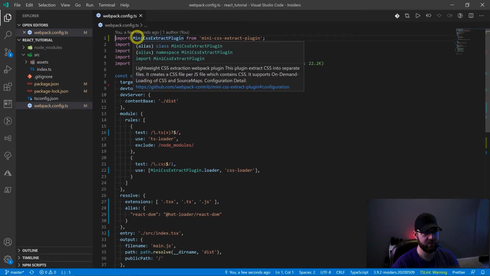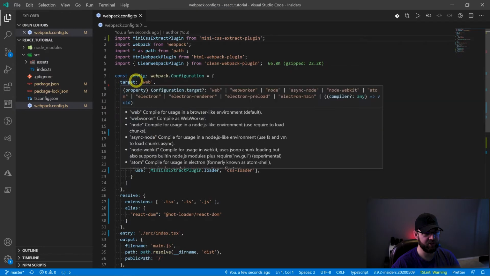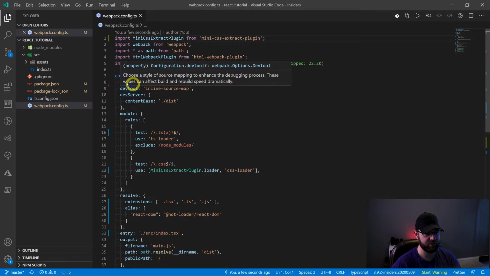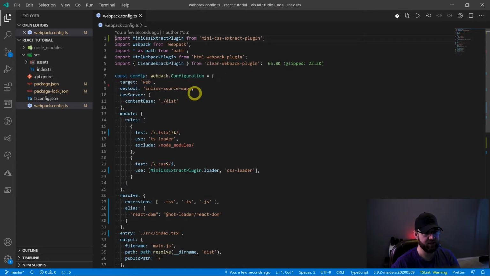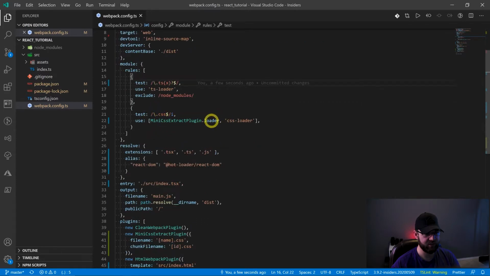So the first one was the addition of the mini CSS extract plugin, because we're going to be removing the style loader, so we pulled that import in. I removed the mode for development so that wasn't stuck on development, and I'll show you why in the package.json in a minute. We've told the regex matcher for the rules, for deciding which files TS loader would process, to include not only TS files but anything that has an X at the end of it. And then we've changed out style loader for the mini CSS extract plugin loader.